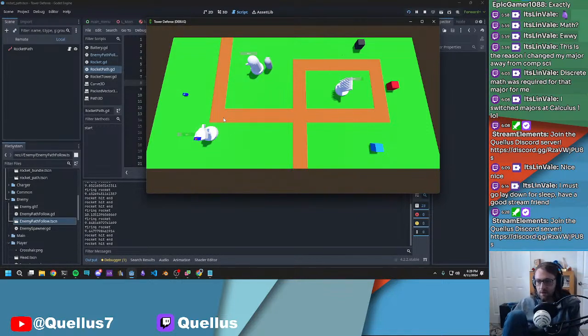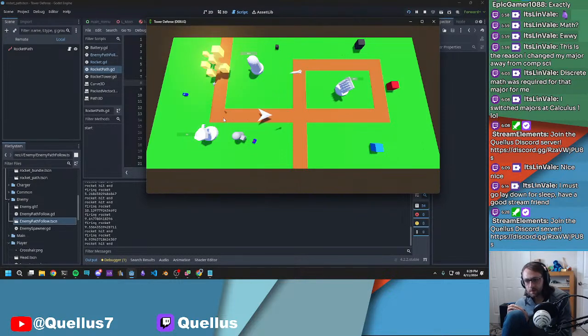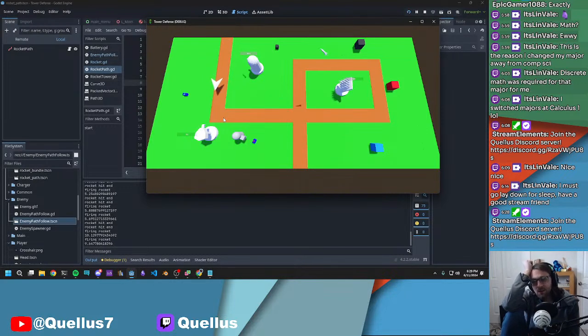Look at it go. Let's disable this tower. Disable this one, it's already out of ammo. Wait. I don't think this solved the problem that we've been trying to solve.